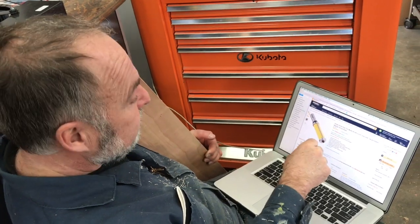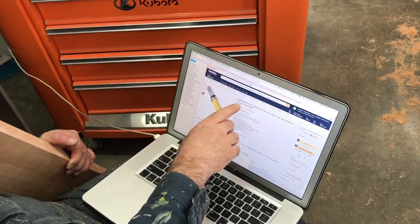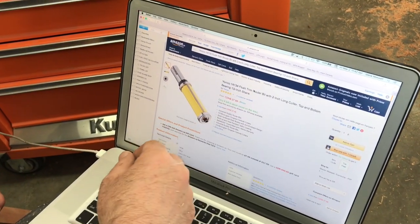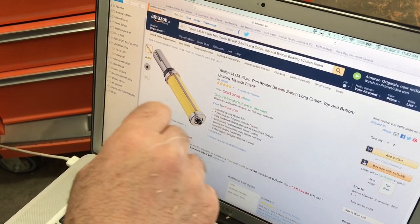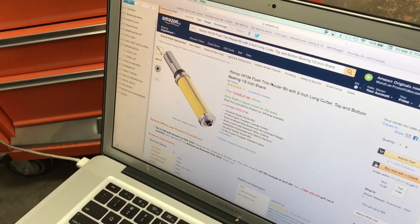But the internet helped out, as it often does, and here's a brand I've never heard of before, Ionica. It'll probably be fine for the little bit of work we have to do now. Maybe it's a great bit, I don't know. Reasonably priced 2-inch long cutter, so that's enough for us. And as you can see, bearing on both sides.